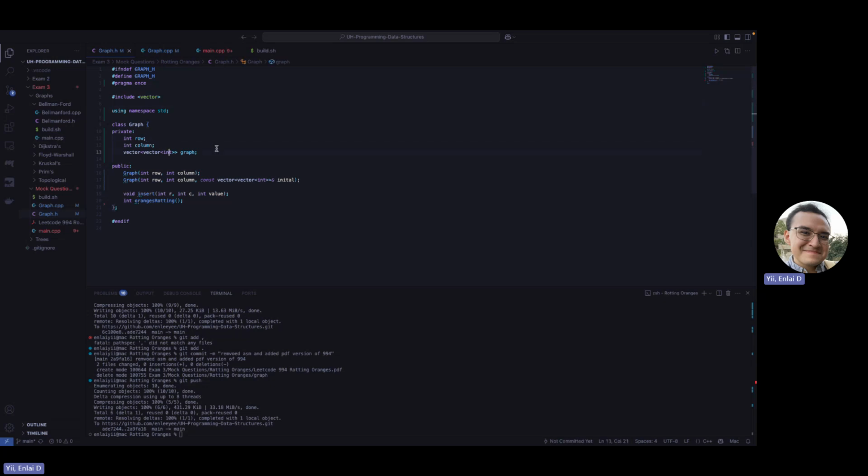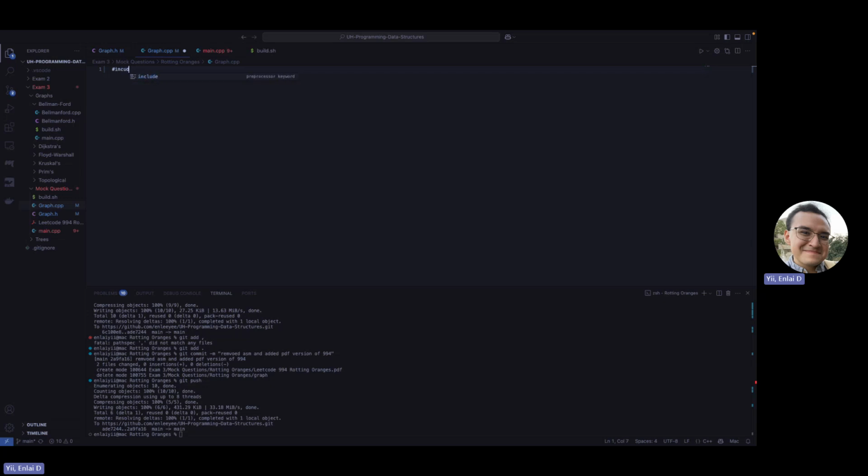So we have rows, columns, the graph itself, which is a vector. We have rows and columns for the overload, which will just take the initial graph value with the row and column, and insert, and the actual rotting oranges function we want to create. So from here, we can go to our CPP file. In the exam, you may or may not be given the CPP file itself, and if you're not given that, that's completely okay. You can just write everything inside your H file if you want to. But for my case, I want to keep it a little more clean, more readable, if you want to say that. So for my case, I'll have a CPP file.